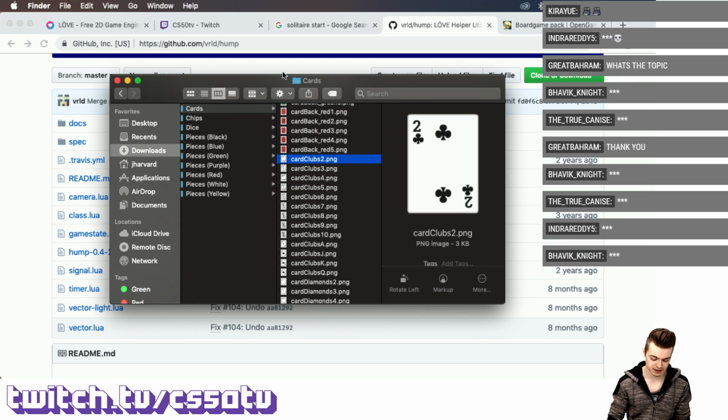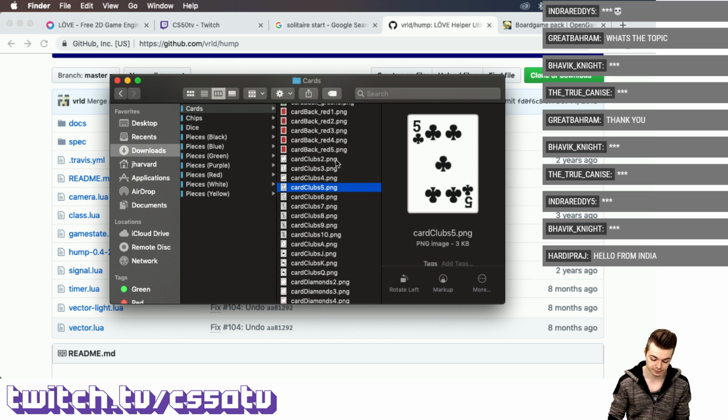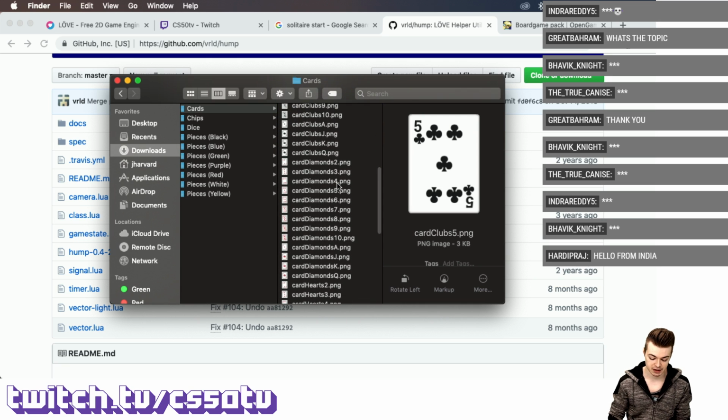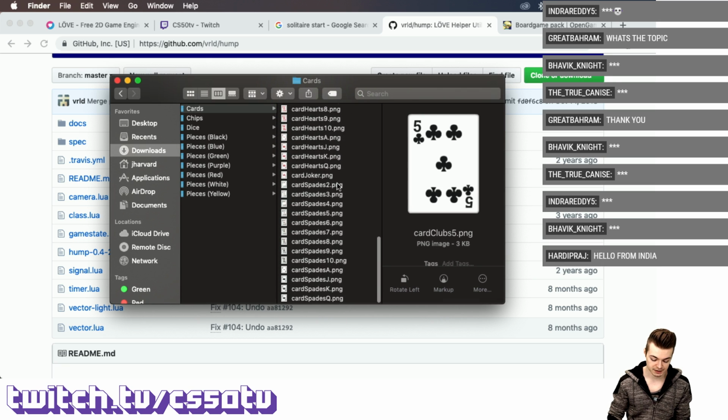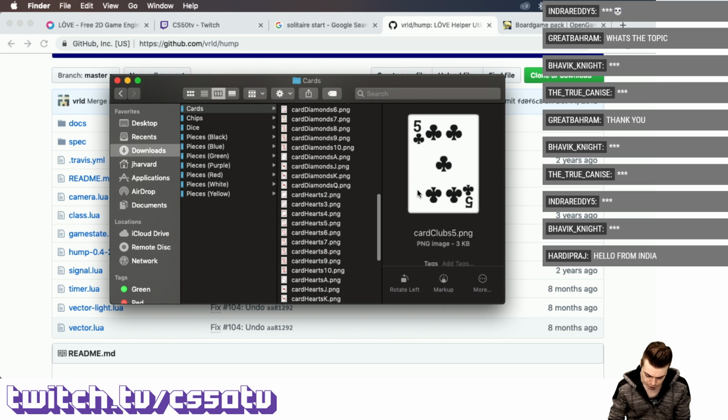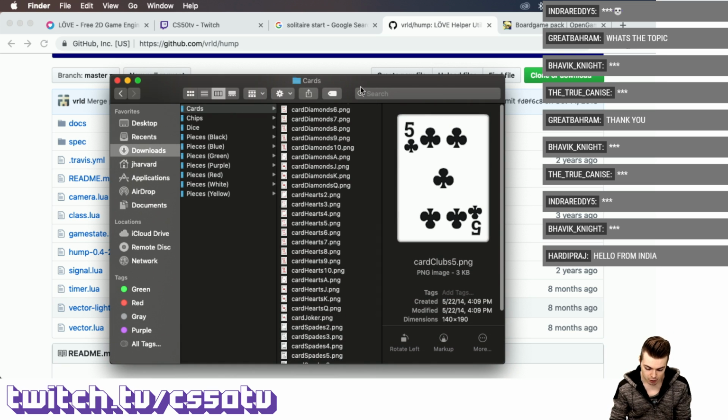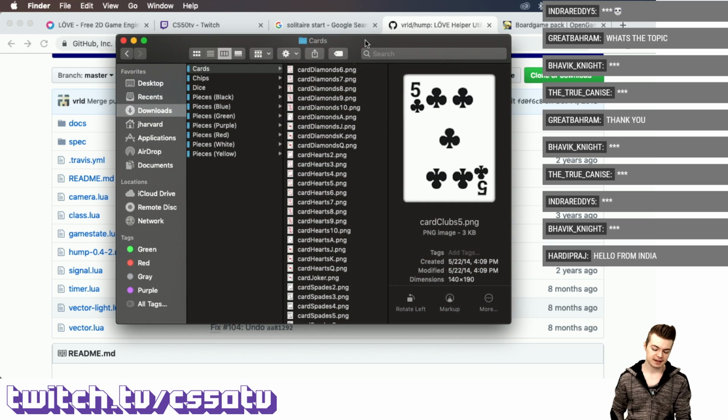So we will want that. We can see that they're labeled in a pretty consistent way. So we see card clubs 2, 3, 4, 5, down to ace, jack, king, queen. It does the same thing for diamonds and hearts and spades. So that's great. The resolution of these is not showing because my Finder window is too small. So 140 by 190, which might actually be a little bit too big.